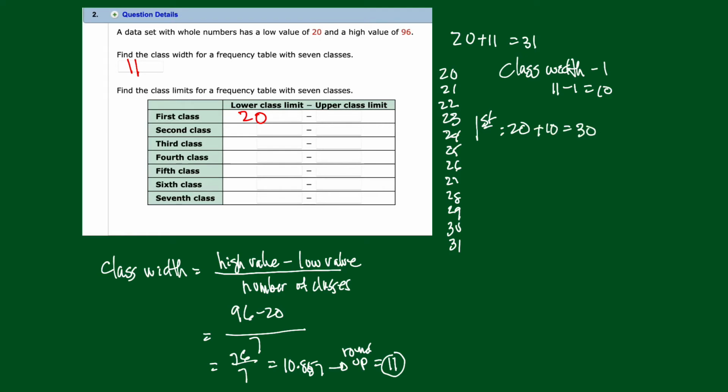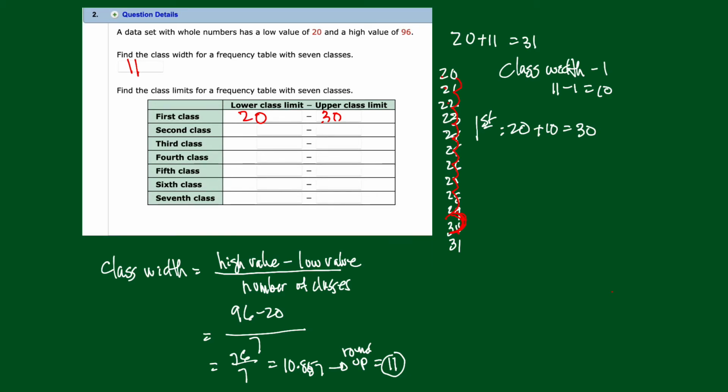Let's make sure we got it right. From 20, there's 1, 2, 3, 4, 5, 6, 7, 8, 9, 10, and then one more up to 30 gets us to 11. So I can put 11 different pieces of data into that first class.